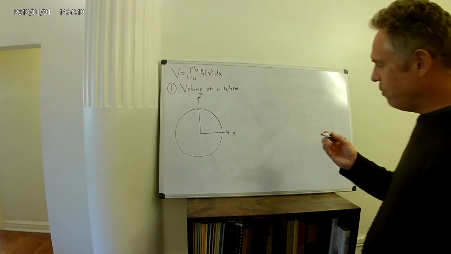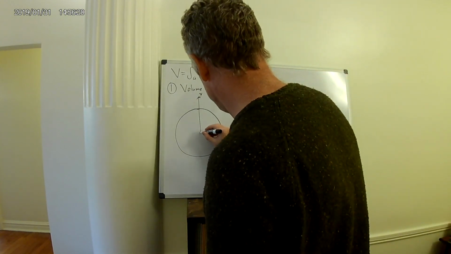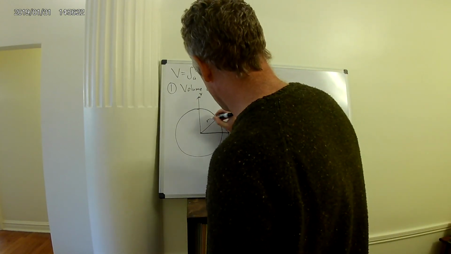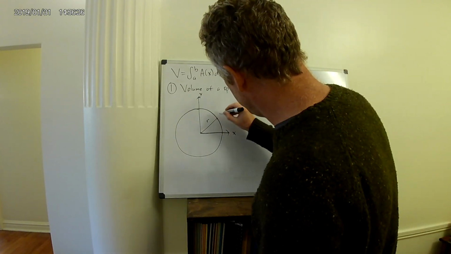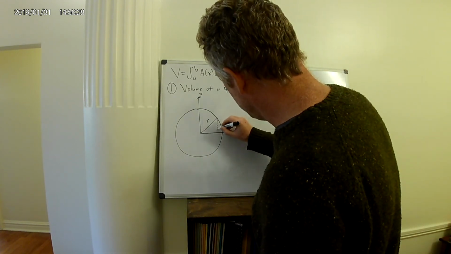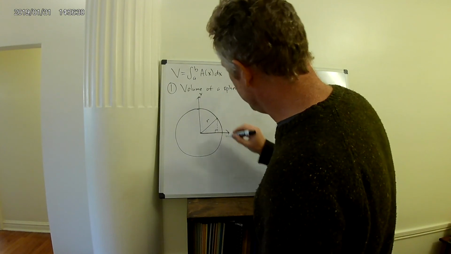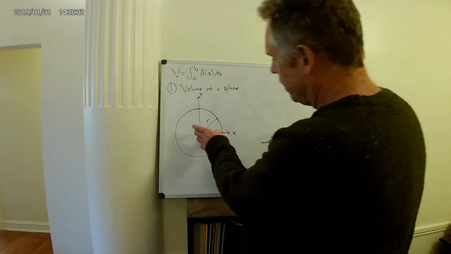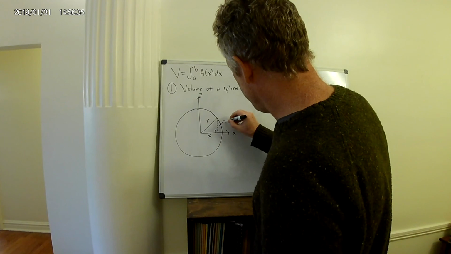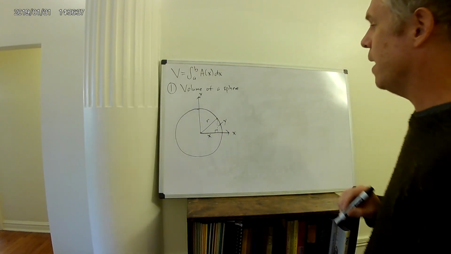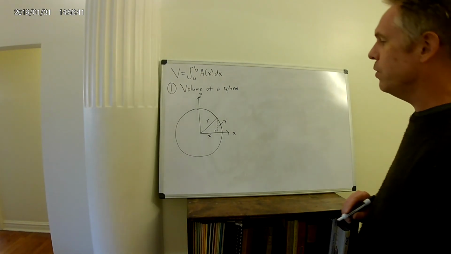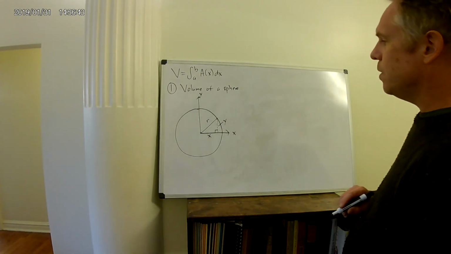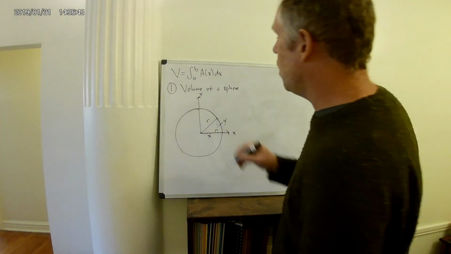Okay. And we can write here the radius of this sphere. The radius is r. Okay, and we'll imagine this goes up to a point here along the surface of the sphere. And we're going to drop down a perpendicular here. So this length here is x, and that length is y. Okay, and this is our radius of the sphere. And we want to calculate the volume of this sphere. Okay, we're going to use this volume equation.